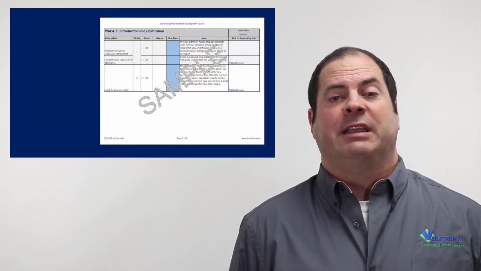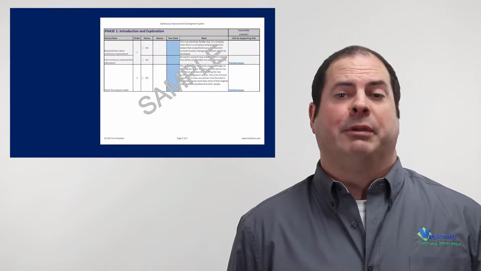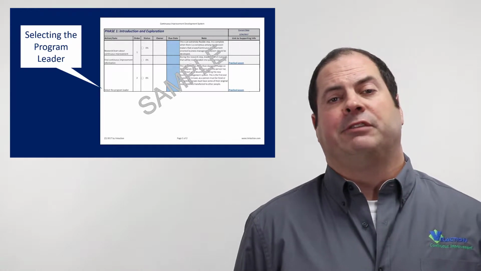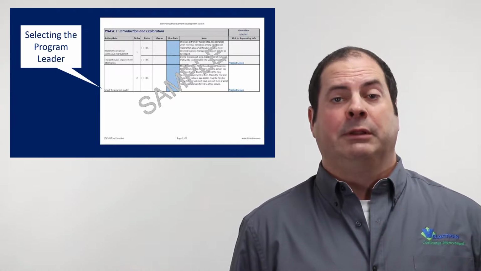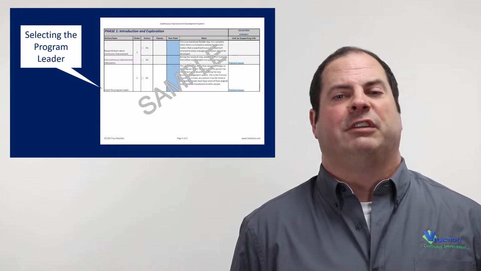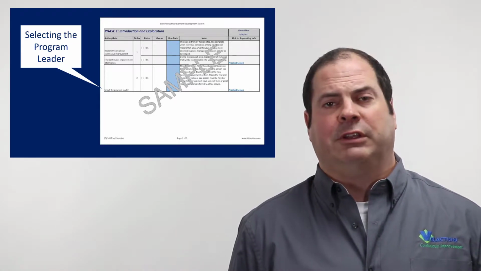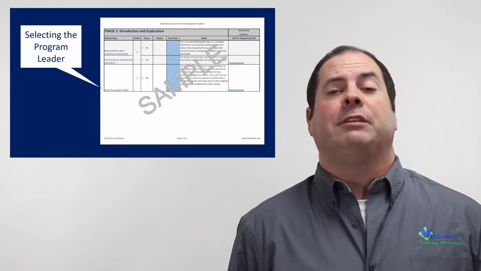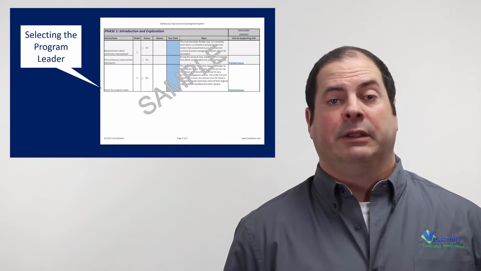Okay, let's get back to talking about what happens as your senior leaders finish up their exploration and decide they want to move forward. My phase 1 checklist has just a handful of items in it, but the most important is selecting a program leader. This person is the champion for your transformation. They have both responsibility and authority to push, pull, coerce, cajole, and drag an organization through its inherent resistance to change.